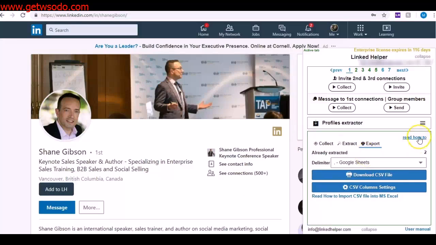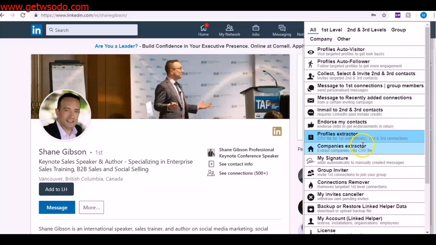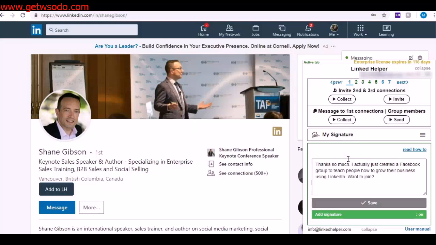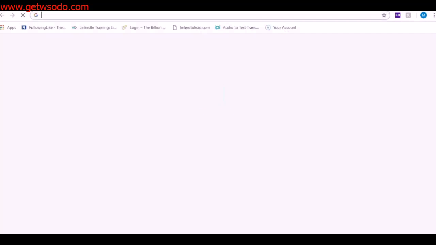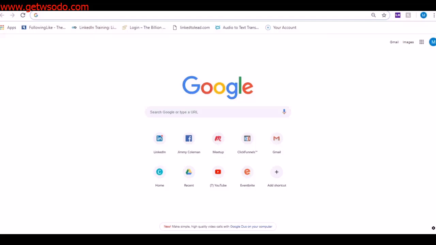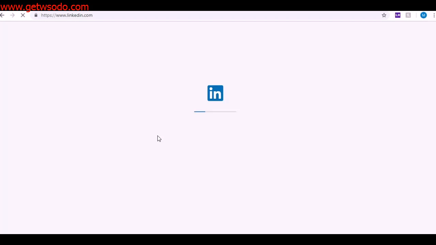Alright, so let's go back here and let's just breeze through other tools that you can do. Company extractor, my signature. I like using this one. This is huge because I have a lot of clients that have told me they have so many messages coming in on a regular basis that they can't keep up with it. They're not staffed to respond to all these leads, which is an awesome problem to have. But we do want to make sure there is a way to get around it and that you're having good response time for your hot leads.